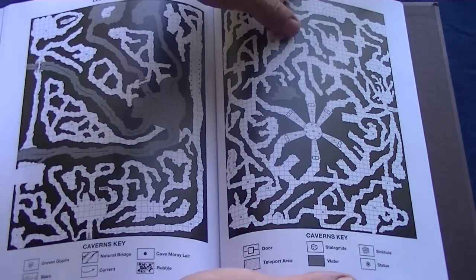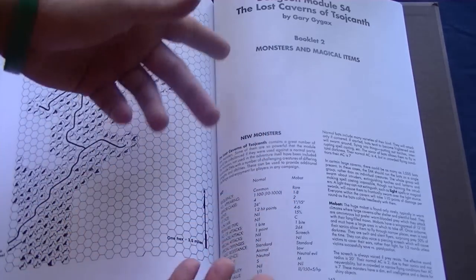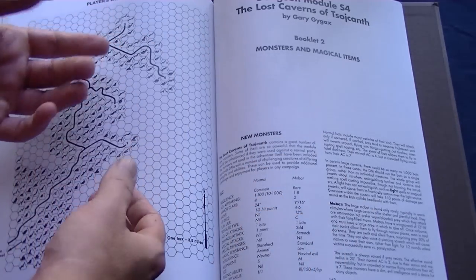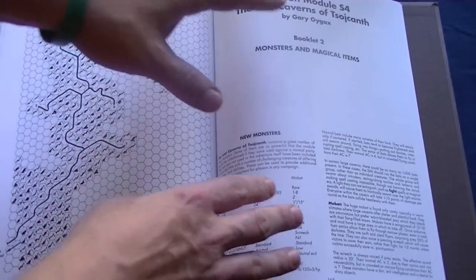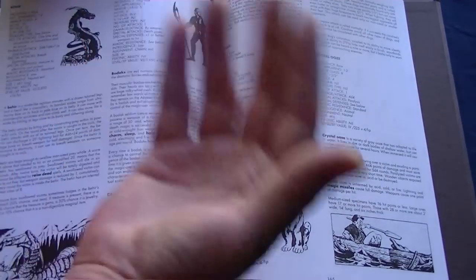But it's also a nice throwback to the days where it was the GM who called the shots. And I know nowadays there's a lot of different role-playing systems which are kind of a conglomeration of the person running the game as well as the players creating the story on the fly. These aren't the case. This is basically the dungeon master tells you what's going on and you react.